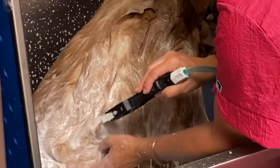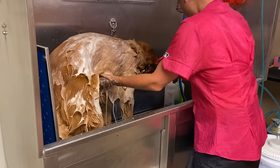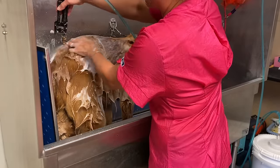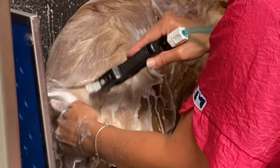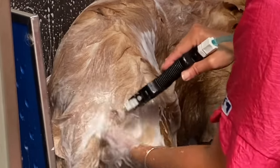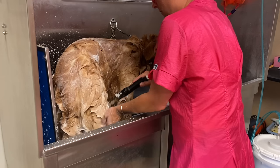I just want you to notice how beautifully clean this coat is getting already. And obviously you can tell when you use a Prima Bathing System, washing a big dog like Augie is pretty much effortless. I'm just kind of moving the hair around and letting the Prima Bathing System do all the work. But the results that this produces is outstanding. Especially, you're going to see it big time on this double coat today. Really work it into the skin. You need it to get all the way into the skin in order to break down the dirt and grime in Augie's coat.